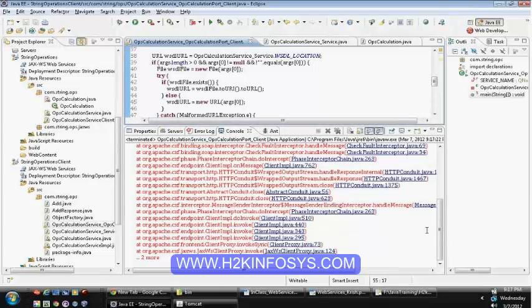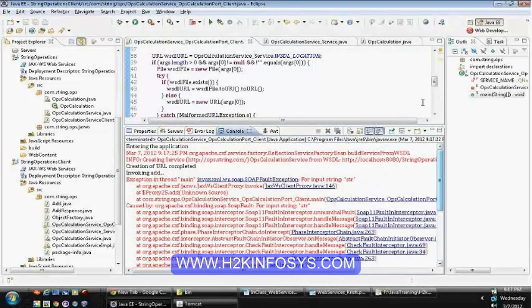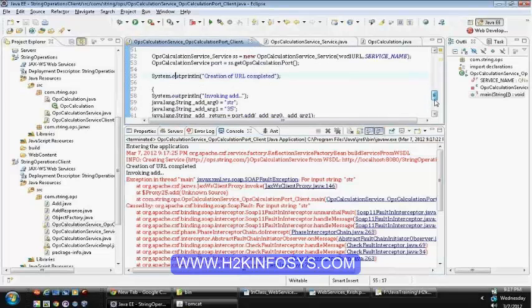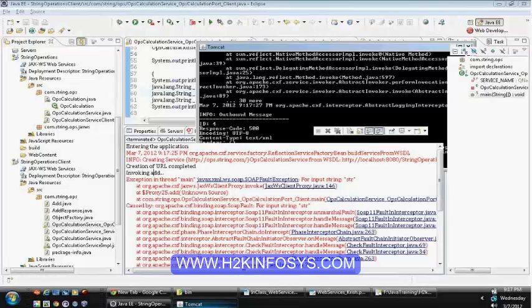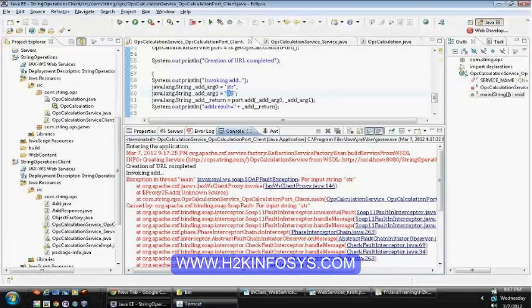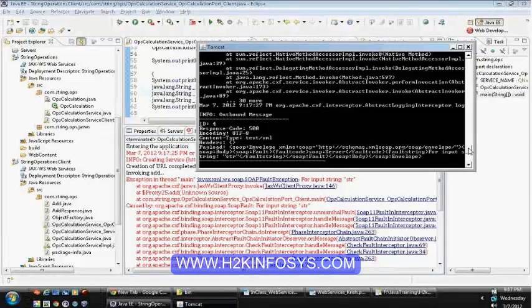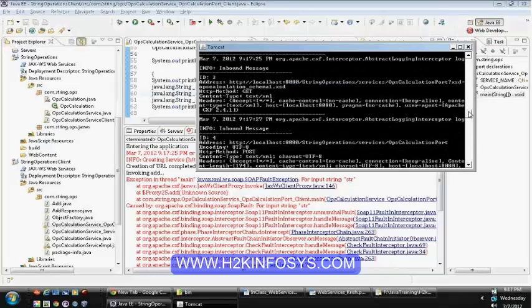Let me go over the error message. Currently, what are we doing here? We are just sending argument 0 and argument 1, two values, but the first one we are sending as a string and the second one as a number. Invoking add, the request has reached the server.